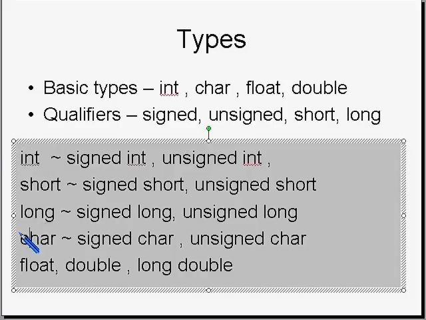Character is usually always one byte. When you say signed char, it is minus 128 to plus 127, and unsigned char is 0 to 255. That's constant everywhere. Float, double, and long double - float is for decimal numbers, double for higher precision decimal numbers, and long double for much bigger floating point numbers.